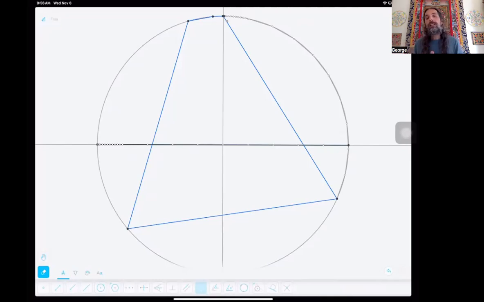All right, this diagram I'm going to zoom in and out of for a moment. It's in the program Euclidean Sketches on the iPad, which I use for all my drawings. It's great, super precise. I double-checked it with GeoGebra measurements. And here I do have a circle around here.